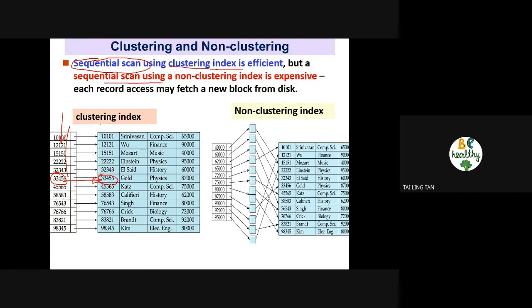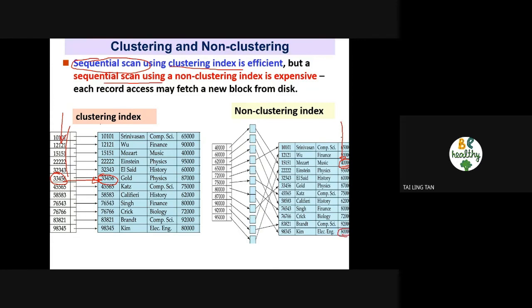But sequential search for this non-clustering is very expensive. So if I want to find something, let's say 40,000 here, I think this one is missing 40,000 here. Then maybe this one is the best case. Only a few records and we already find the 40,000. So this one is the best case. If I continue searching from the top until the end, 80,000 or this part, then it becomes the worst case.